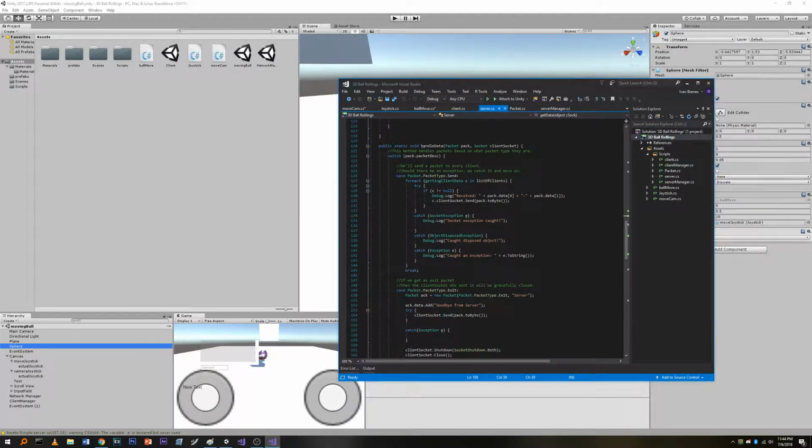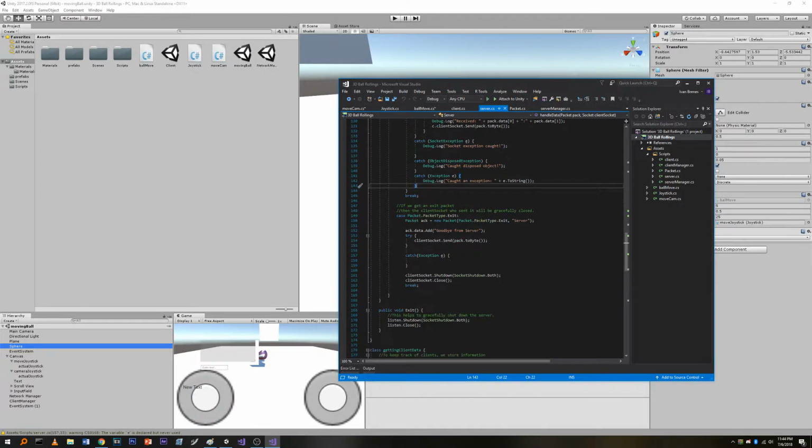As we handle data, the packets are of different types. If we have the send packet that we're sending to the clients, then we're going to send each of them the packet as bytes. And we catch exceptions in case something were to go wrong, like a client disconnecting unexpectedly.